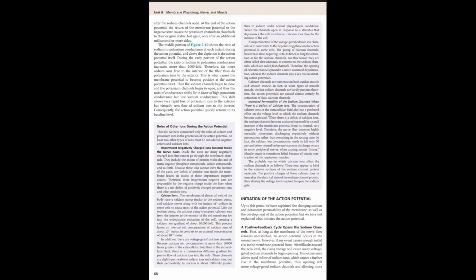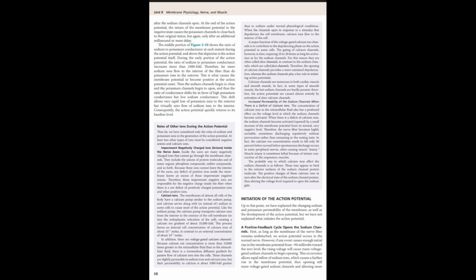The calcium ions. Highlight all the text for the calcium ion. The membrane of almost all cells of the body has the calcium pump, similar to the sodium pump, and calcium serves along with the sodium in some cells to cause most of the action potential. Like the sodium pump, the calcium pump transports calcium ion from the interior to the exterior, creating a calcium ion gradient of about 10,000 fold. This process leaves an internal cell concentration of calcium ion of about 10 to the minus 7 molar, in contrast with an external concentration of about 10 to the minus 3 molar.